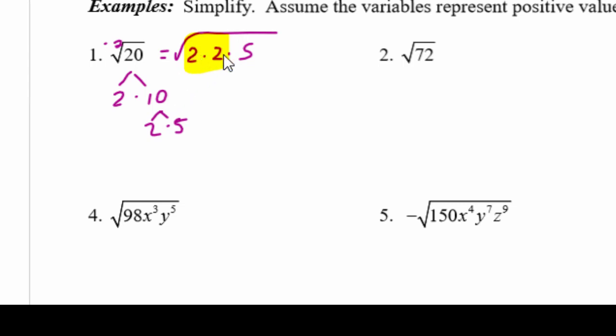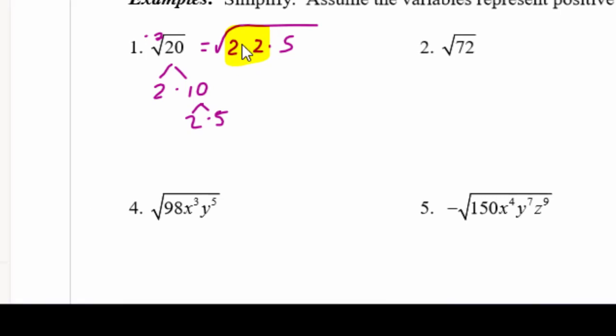So for a group of two 2's, which is the square root of 4, right? 2 times 2 is 4. The square root of 4 is 2. So therefore, for this group of two 2's, one leaves the radical and goes outside. So we have 2 square root of 5. The 5 is a single. There's not two 5's, so we can't take any factors outside of the radical.